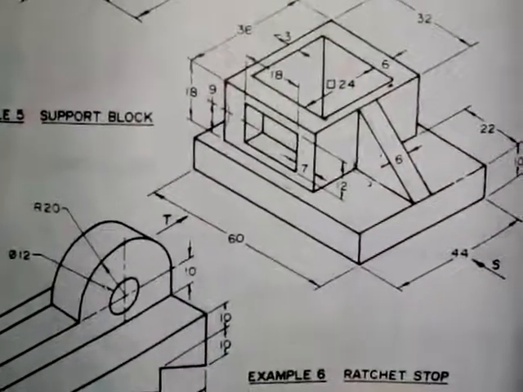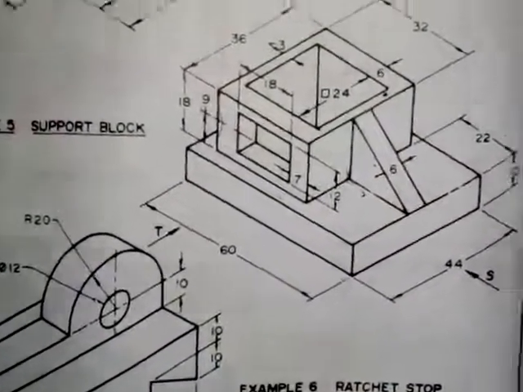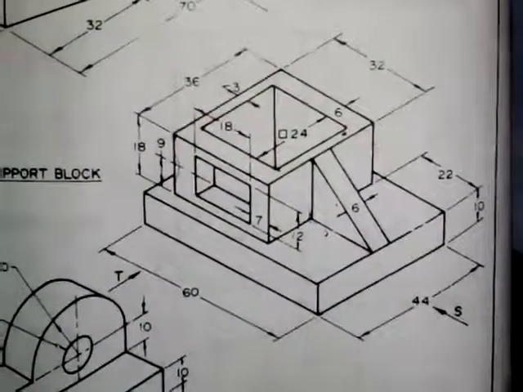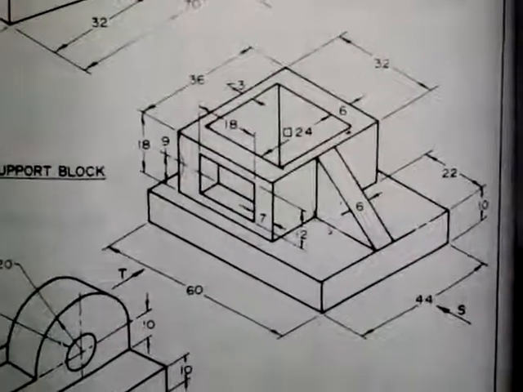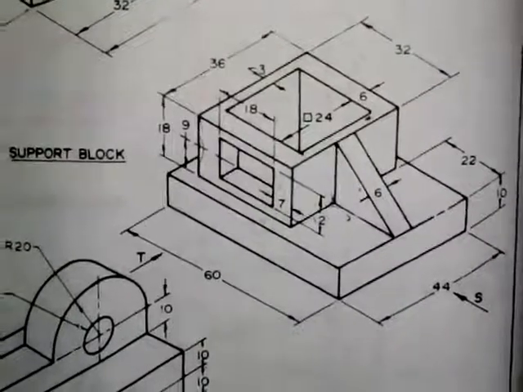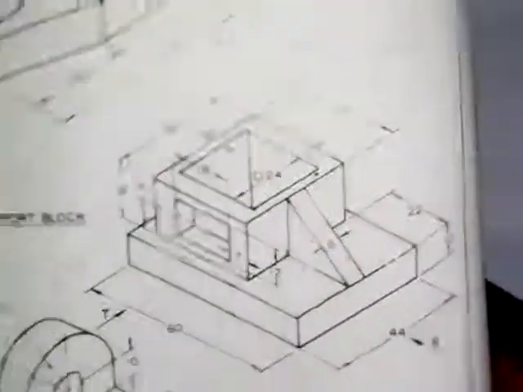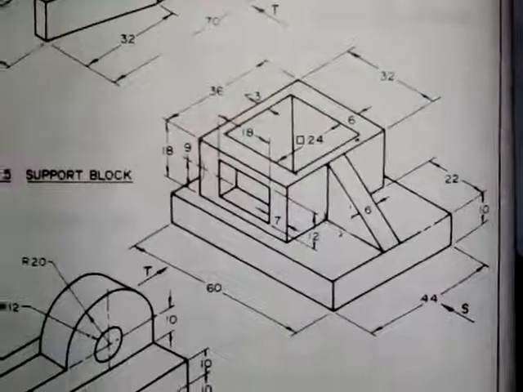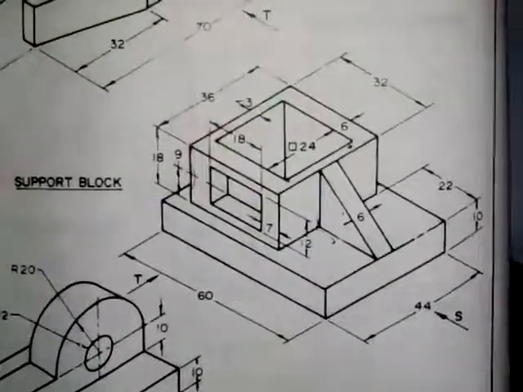So with what I've said here, I believe you have the textbook, and this textbook is Engineering Drawing 1, written by Pickup and Parker, and we are on page 54 of the textbook as written here. If you have the textbook, all you need to do is open to this page and follow me as I do the work right here.